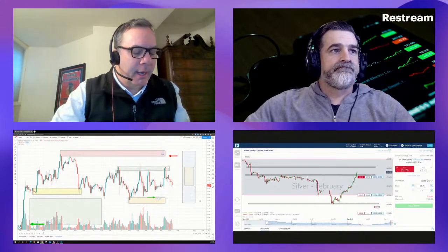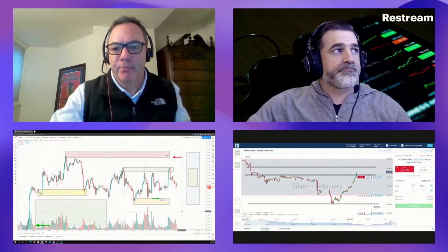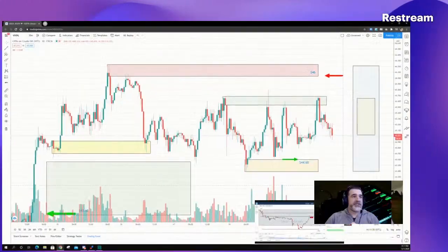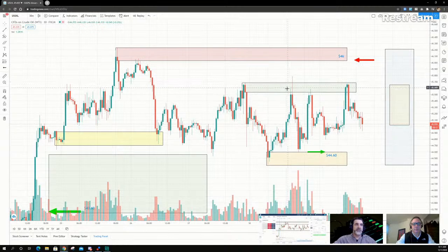Let's keep moving — let's do a quick peek at oil because that's been an interesting story. Yesterday we were sitting right at this level, expecting a little burst through. This is a very easy trap: any support-resistance trader would say 'if we break this we're going higher.' We were looking for a higher push, but you can see it popped up. We were looking to get shorts because we were in the upper third of the curve, and the second it peaked, all those buyers said 'it broke, I'm going long' — and then they got slammed back down.